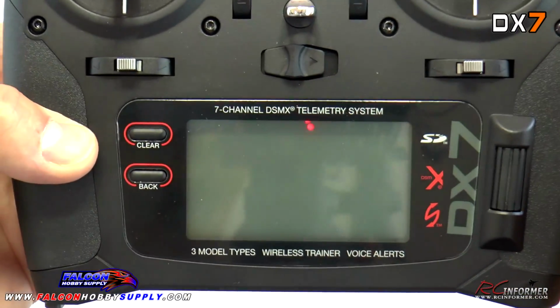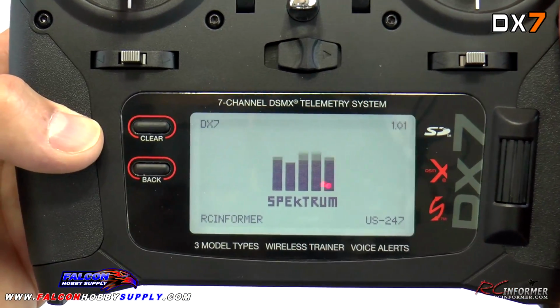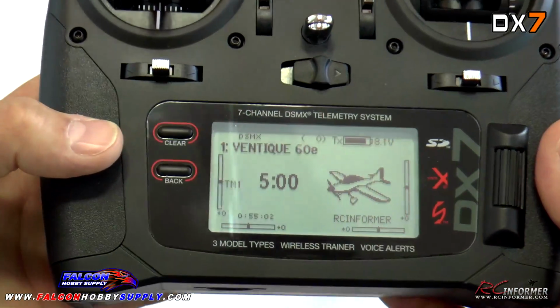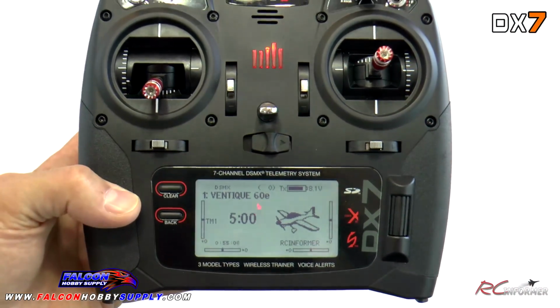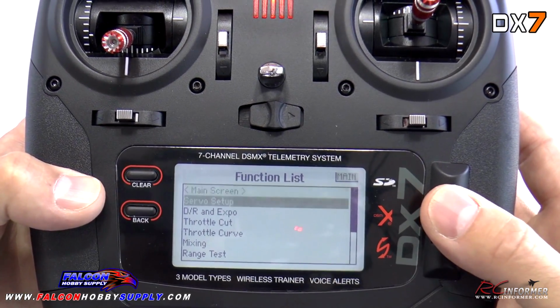Now we're just going to take a quick look inside of the menus on this radio, just show you a few of the features that it has. You can see it just pretty much comes on. You see I've already been in here. I'm going to be using this on the Ventique 60E from Falcon Hobby Supply, and also a lot of the Taft jets, and of course a lot of other models and so forth. But you can see right off the bat, it has lots of menus and things to go into.